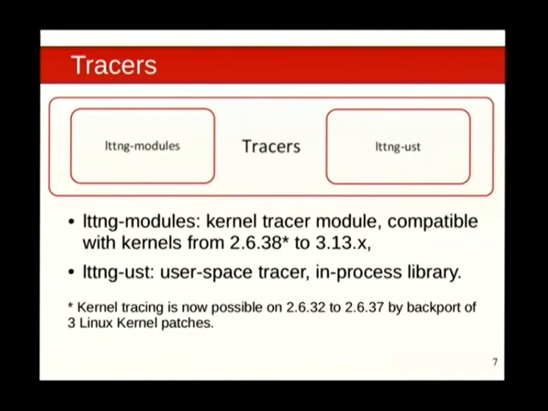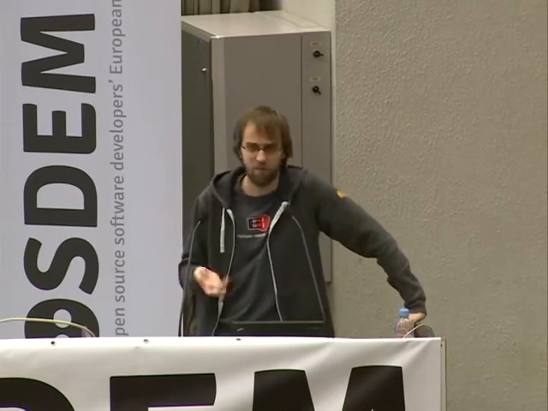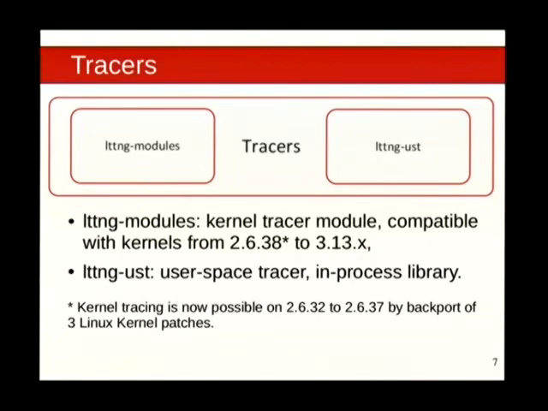And then we created this UST. This is what I'm going to talk about today, this user space tracer. So the love of development without printf. So we're going to use tracing in user space. This tracer is an in-process library. So you instrument your application, you recompile, and you have your tracer. But the good thing is that you can enable, disable any events during runtime. You can live trace it, you can snapshot. There's a lot of features. This is pretty fun. Yes, so you can use the kernel as of 2.6.38. Before that, there are 3 patches to the kernel, but after that, there are no patches, only modules.